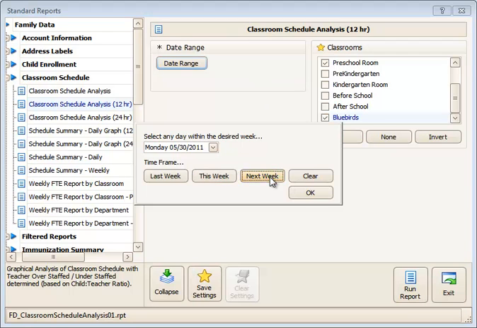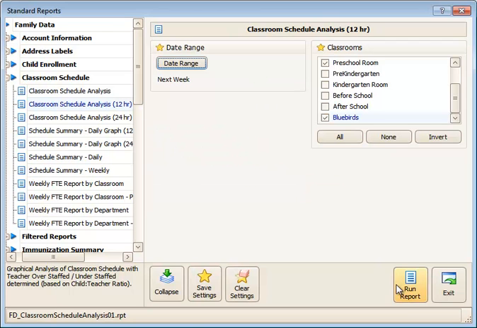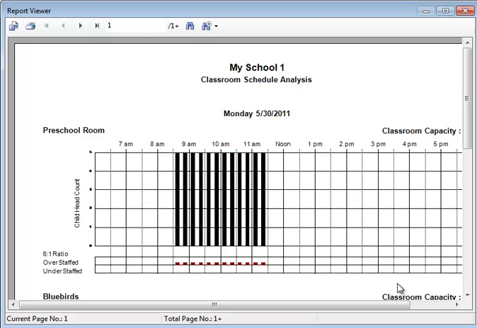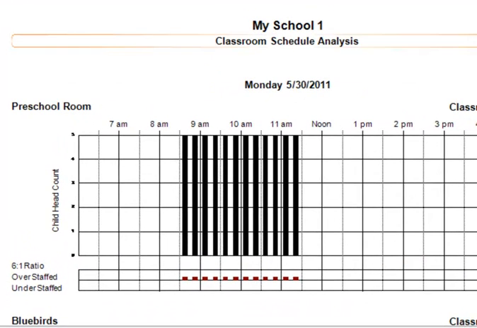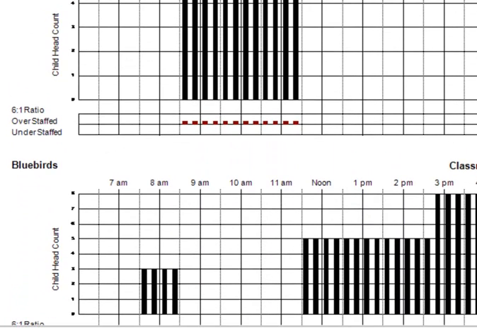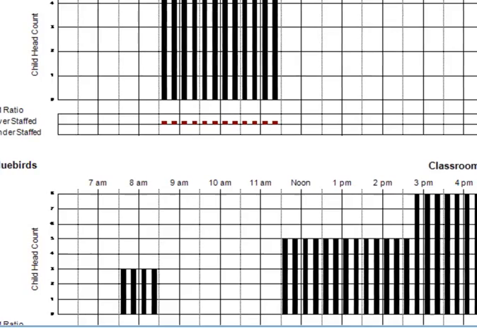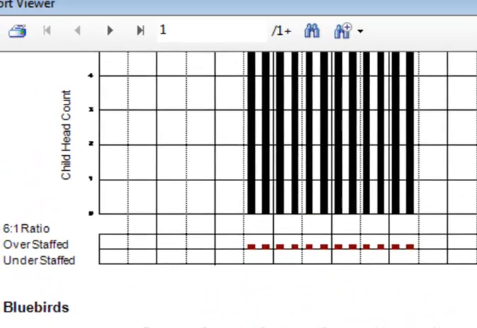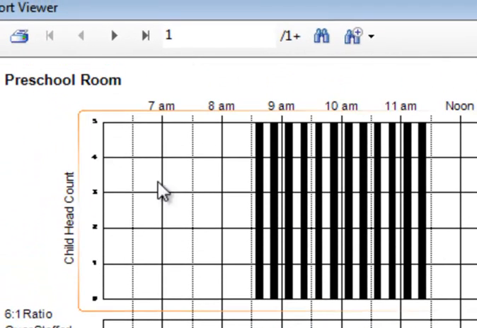And this is the one that I think is the most aggregated information on one report. You can see by room, preschool first, and then Bluebirds, the staffing and the child allocation. So as we look at this, the preschool room starts in occupancy.